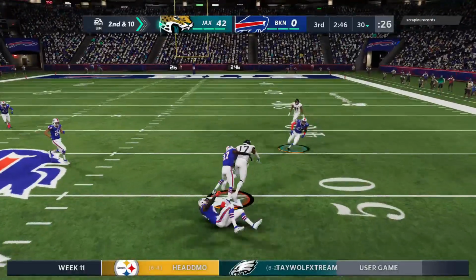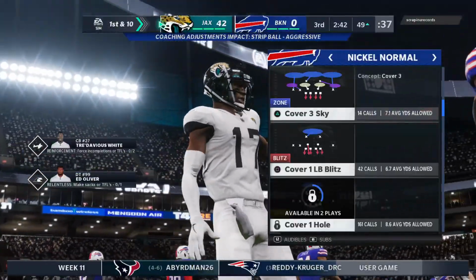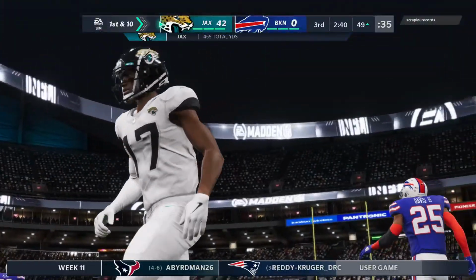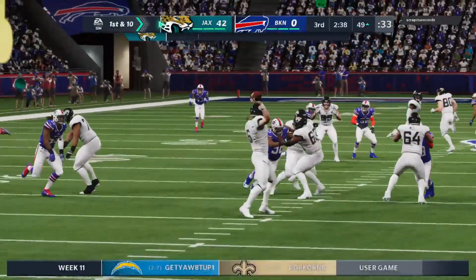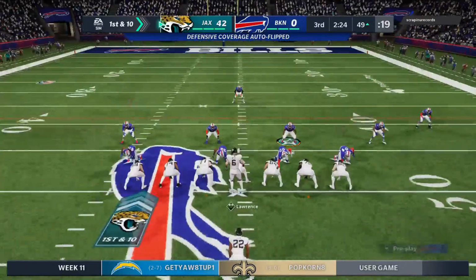And now the throw taken in by Chark. And he'll be taken down, but not before they work it across midfield. 22 yards there, a 1st down. A bit of a catch for him to remember. That's number 400 for his NFL career. Not a bad number at all.